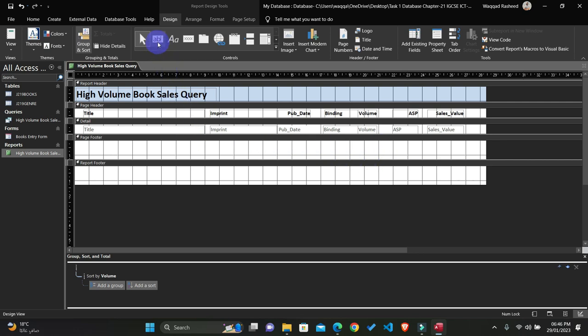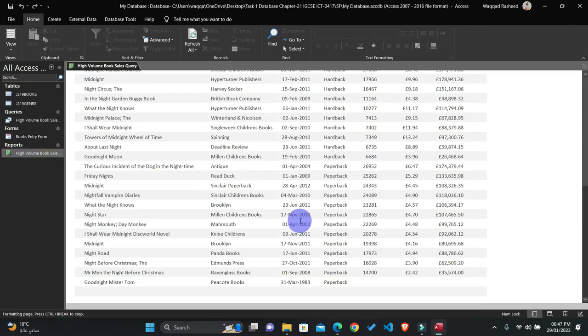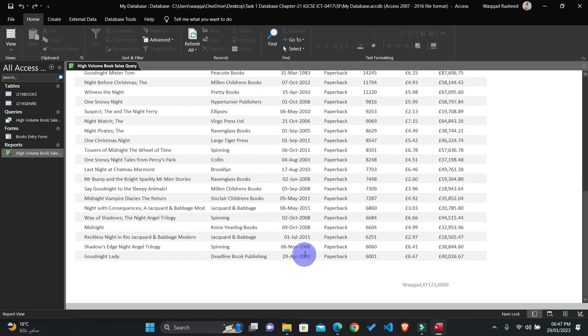So I'm just going to put a label here. They did not specify, so I'm just going to put it on the right side like this. I'm just going to write my name, for example, here, Wakad XY 123, and candidate number, suppose it's 00, and Ctrl+S to save. And then if I just double click, you will see it is appearing on the footer.